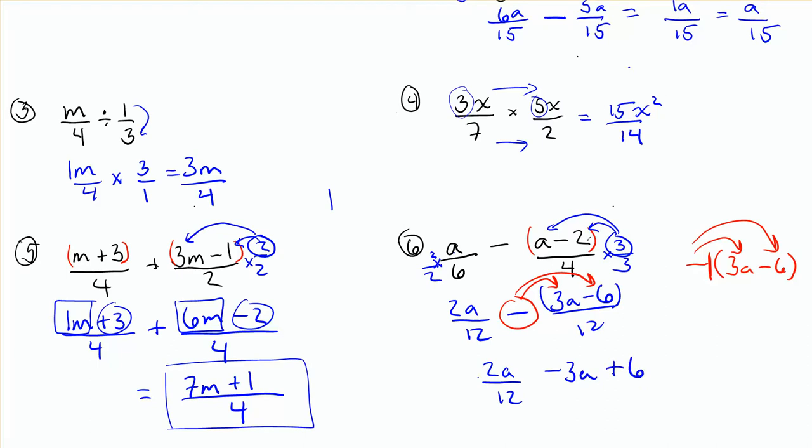And all of that, if you want to say, all of that is now over 12, because it has the common denominator. So looking for like terms, 2a minus 3a becomes negative 1a, and I just have the plus 6 left over. All over 12, and that's your final answer there. You can't reduce it any further. So again, if you see a negative in front of the brackets, make sure you go through the step of expanding that through as well. You'll notice it changes the signs, but without doing that you get the problem wrong. So that's why it's important to put the brackets to remind yourself of that.